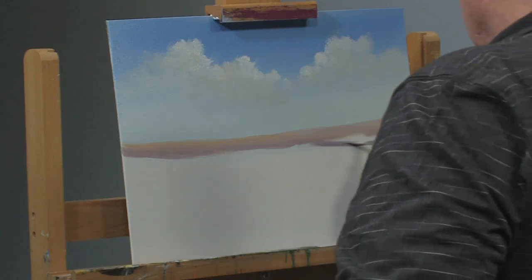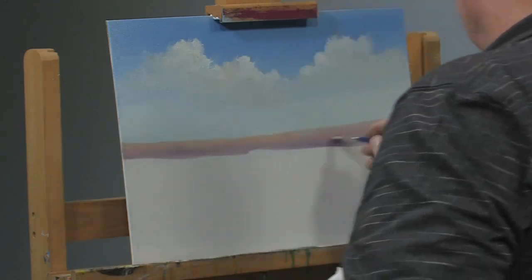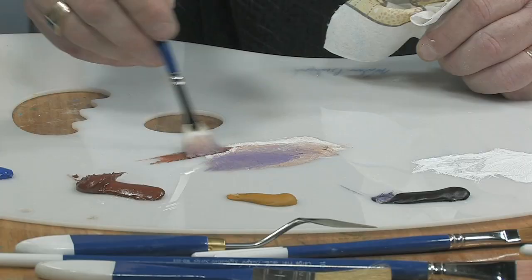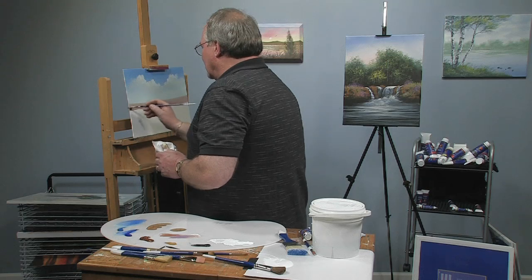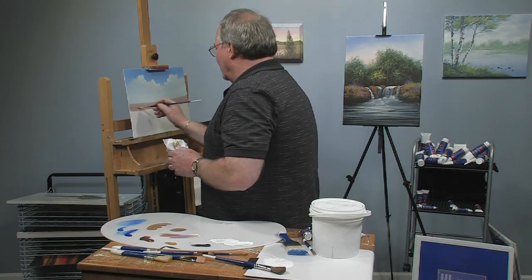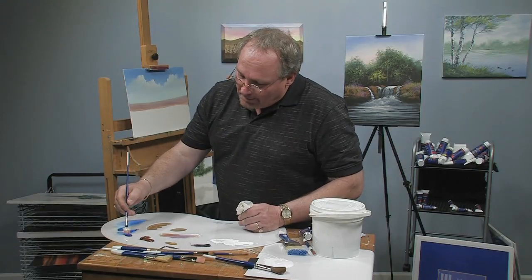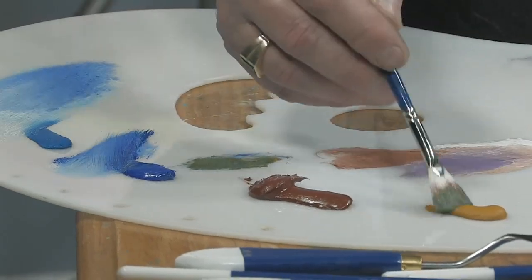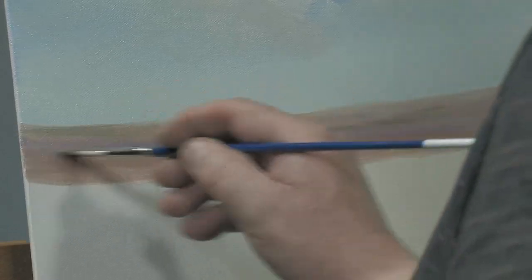I'm going to go a little stronger purple here and there. And see, I'm just kind of literally weaving the colors together, bumping them into each other and not looking for stripes necessarily. I'm letting them melt into each other. I'm going to go back with a little more sienna. Something a little stronger, more orangey as it gets closer. And the desert isn't all just siennas and purples and that sort of thing. Sometimes you see little touches of green. I don't have green on my palette, but as we all know, if I take some blue, I'll take the cobalt blue and a little bit of this yellow ochre, I can make something that's green. And I'll put a few little touches of that in there.